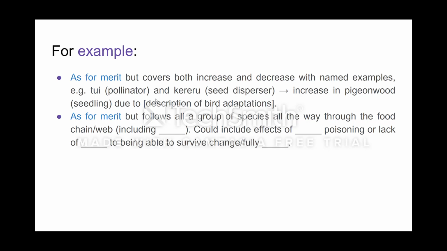Second part of that, what's going to happen for that group of species all the way through the food web? So this could include, if we're going to have this decrease in the number of kereru, wider implications across the food web. So you need to understand the other individual populations that are in that community of species in that particular ecosystem. Name the effects, explain them, and recognize why they are happening. If you've got that, then holistically done well, you're at an E.